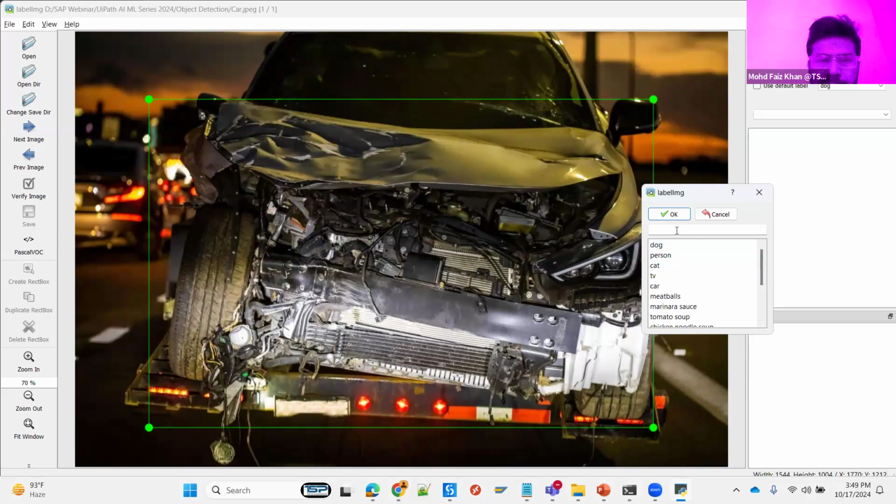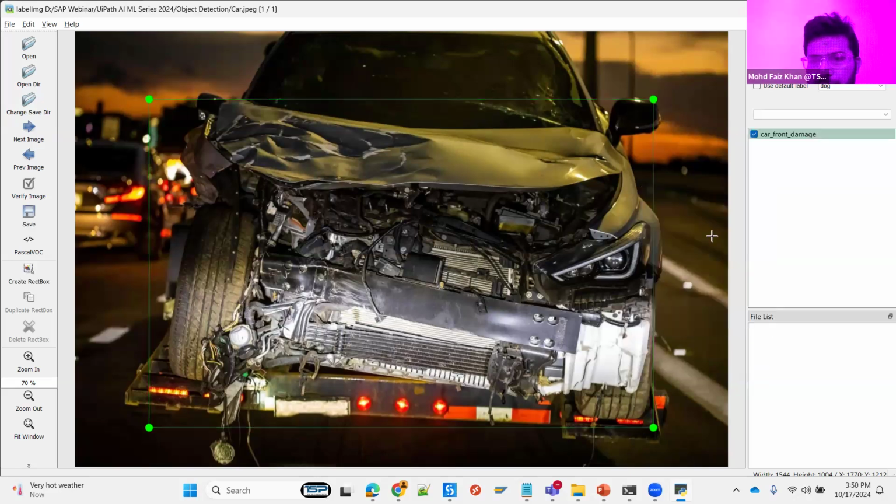You have already seen labels in the Document Understanding session. For each extraction from a document, a label is required, indicating which data we have to extract. The same way for an object detection model, you have to indicate on the images where to extract this detail and pass it to the model, so that if the image you pass is damaged, the same way as you trained, it will generate a response with the same class. We are creating the class here, like car_front_damage.